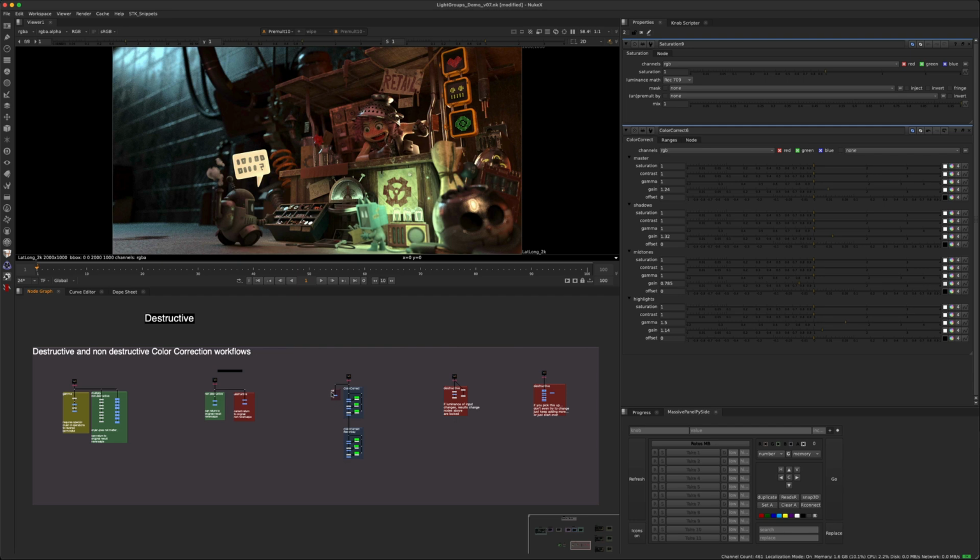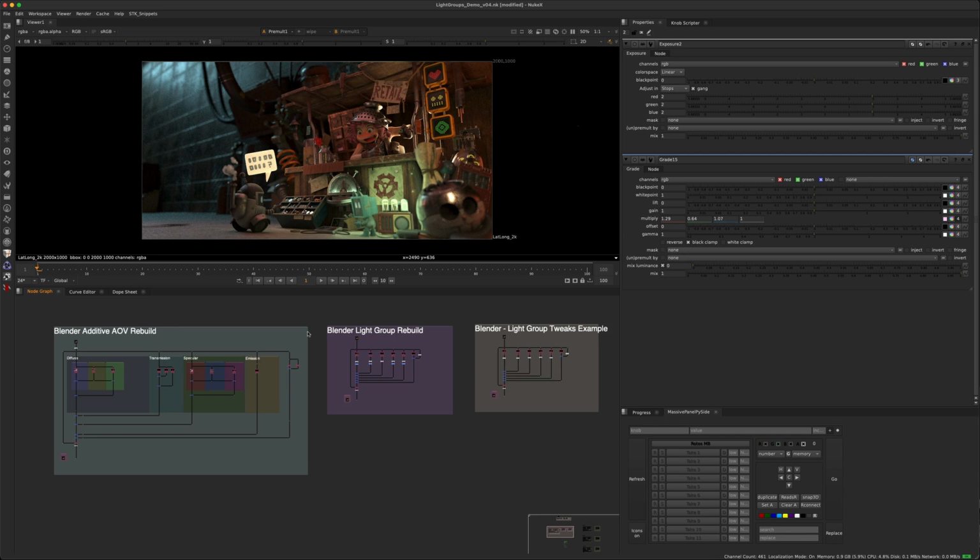So that's my 2 cents, and I know I'm going to get a lot of hate for crapping all over the color correction node, but at least I thought I would explain some of the reasoning here of the destructive versus non-destructive workflow and kind of using it as a last resort. Just be mindful of the path that you're walking down as you use some of those more destructive workflows.